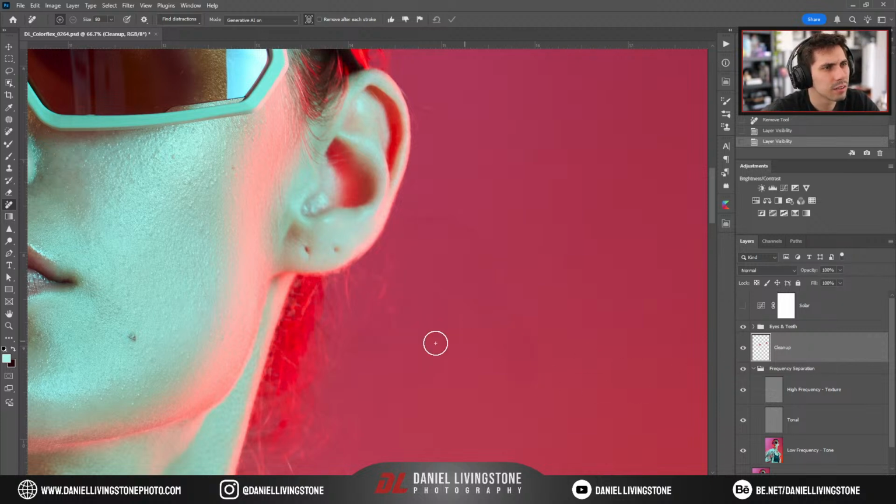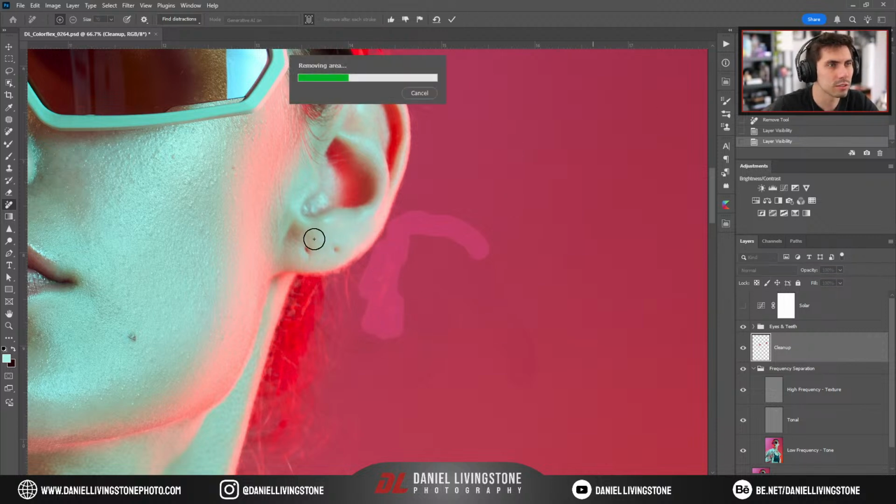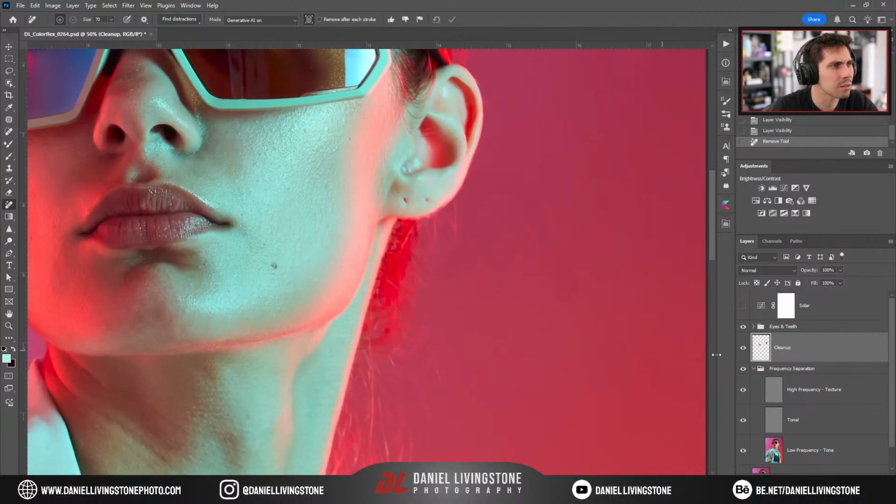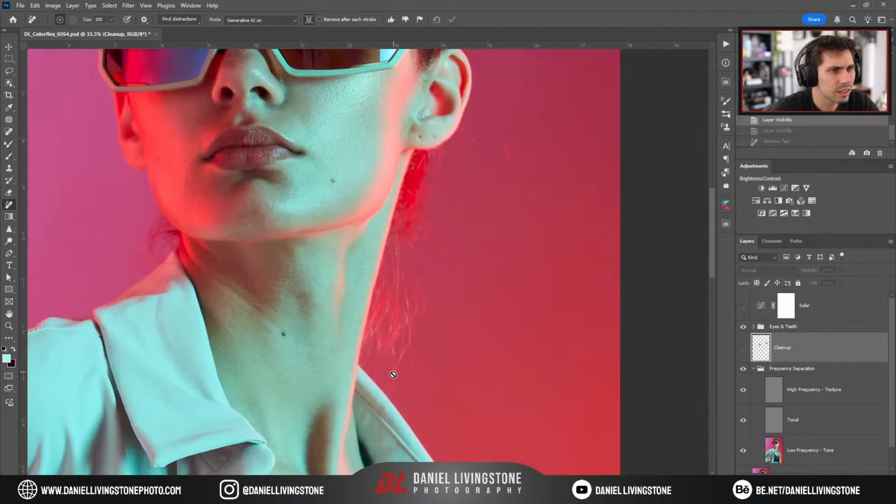Alright, what did that do? That made it smaller, that's for sure. I feel like the tool might work better if I do this in one big motion. You can see the brush strokes, that's what I'm not liking. It's not working with the gradient super well.